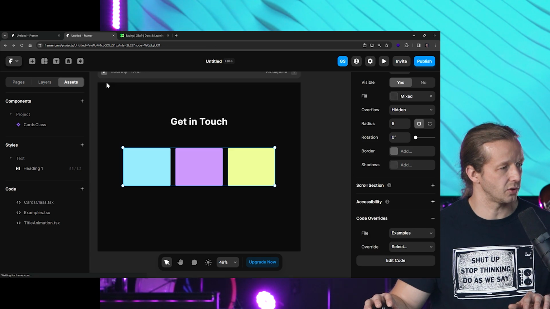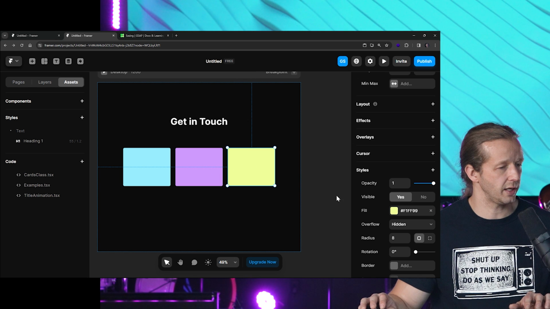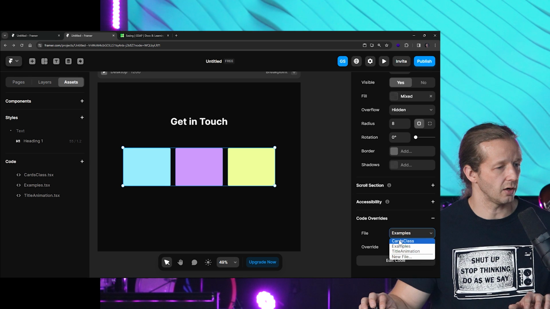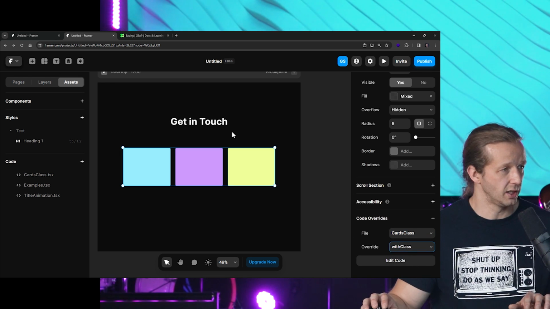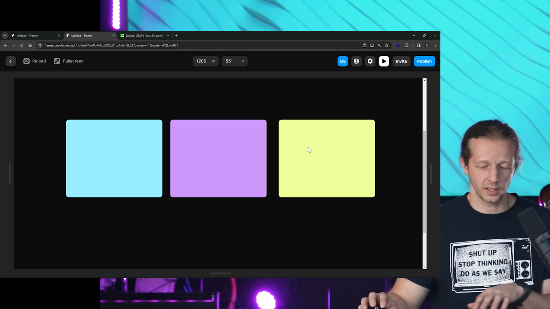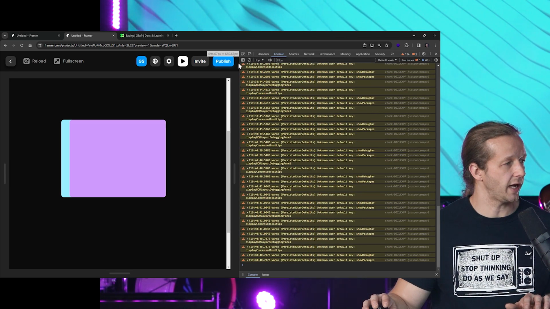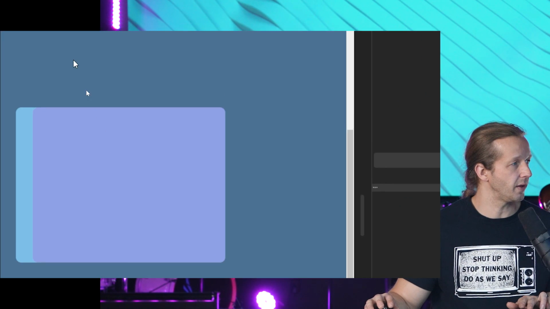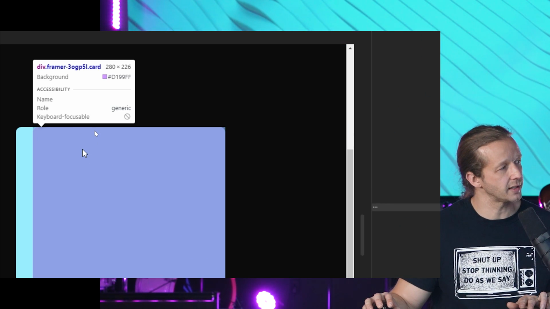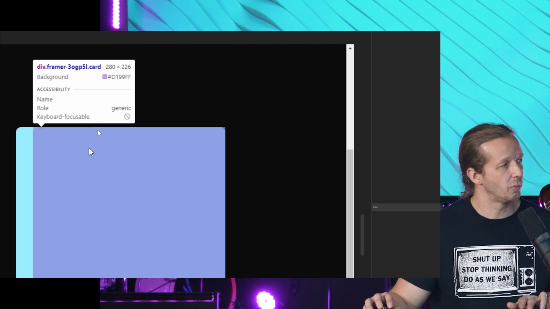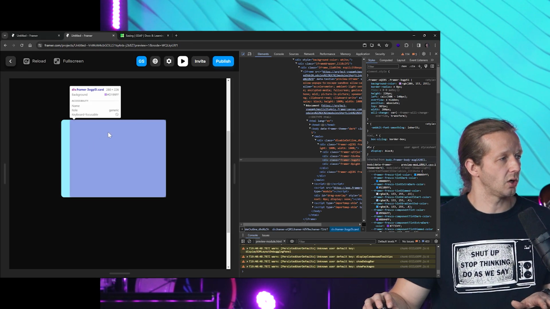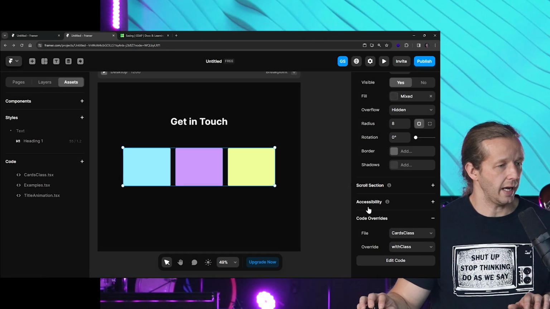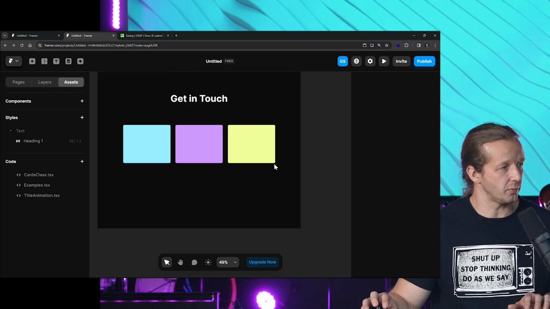So that's cards class. We go back, and we want to make sure these all have our cards class with withClass right there. What that does is, if you hit play and hit F12, and select one of them and just hover, look at that right up there. See where it says .card at the end? I can't move my mouse because it disappears. But it shows .card, and that means that's a class. So now we have access to that, and that's what you should see as well. If you don't, then you screwed something up. And you can start smashing your desktop like I normally would as well.